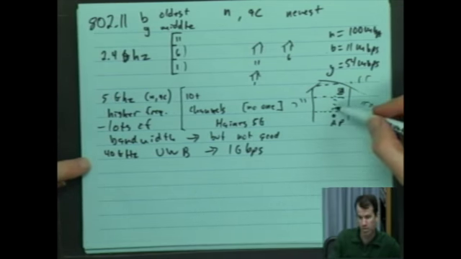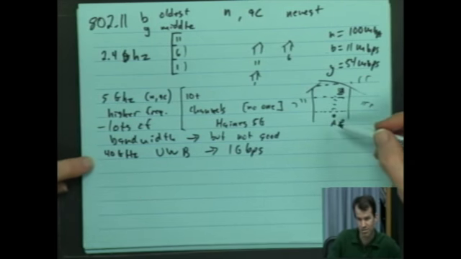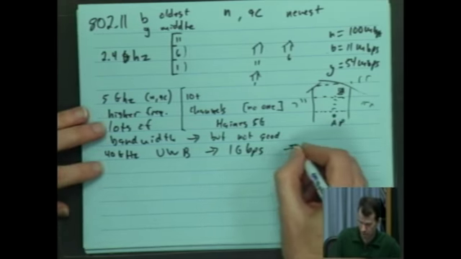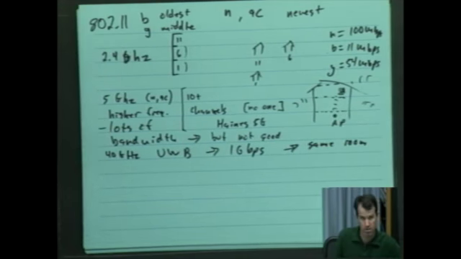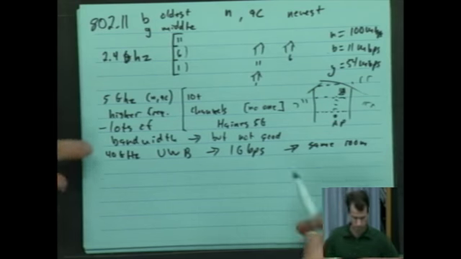So in my house, if I'm on the first floor, I can see the 5 gigahertz thing. The second floor I can't. Guess if I'm at 40 gigahertz, where am I going to see it? Basically in the same room. So here you have to be in the same room. It's very short distance. Okay? So ultra wideband, you don't want to be getting into that. All right? So that's fun.